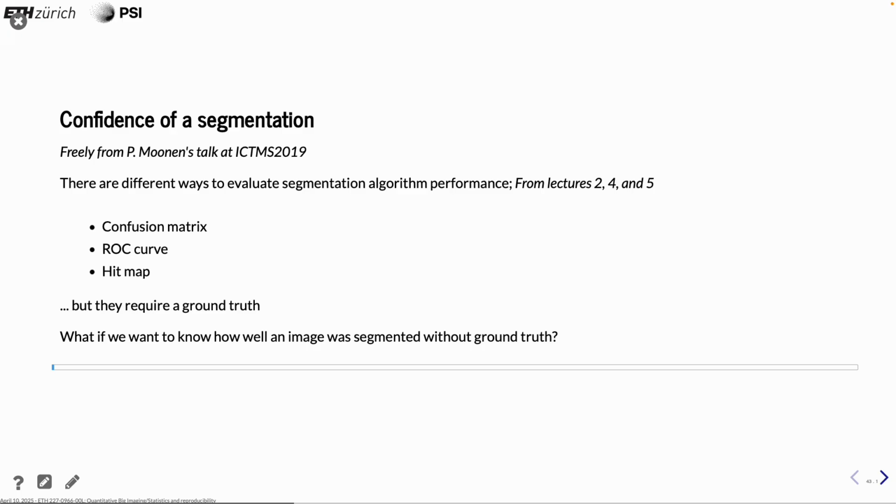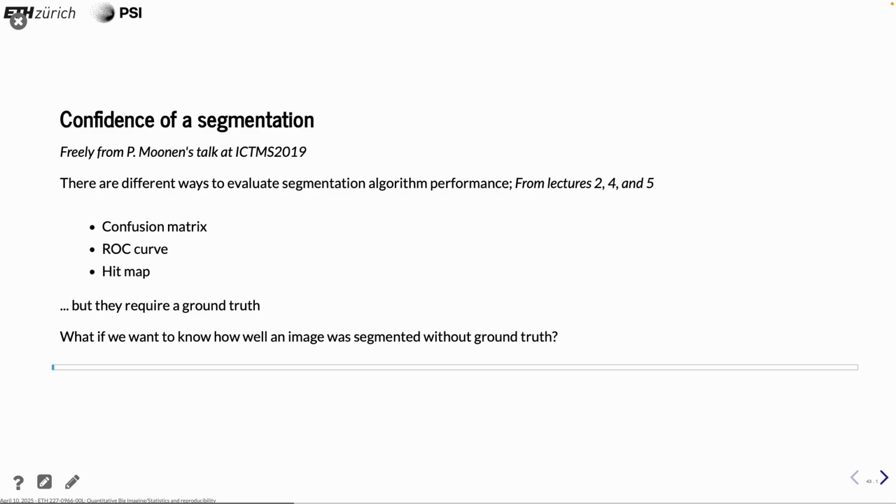Another thing is, I said before that our edges are uncertain, but we have only looked into that qualitatively. It's not very easy to actually quantify it, in particular as in many cases you don't have the ground truth. You don't know where the edge is or what the exact original was. What we did before was computing metrics, ROC curves, heat maps, etc. But all of these require ground truth, and now we don't have it.